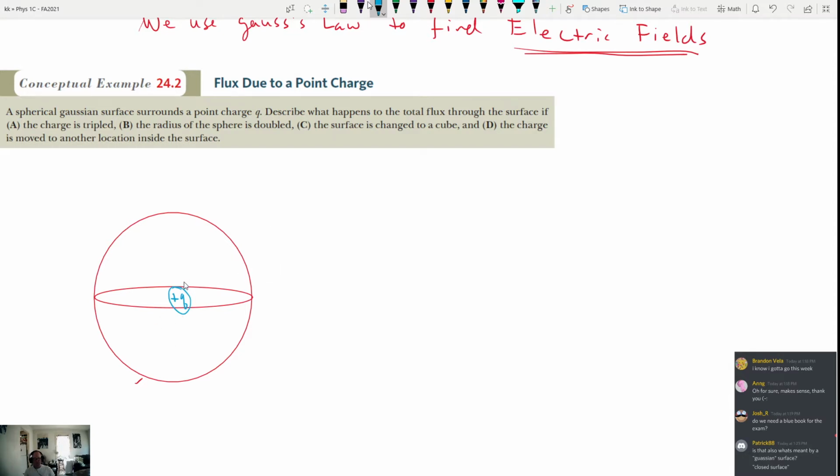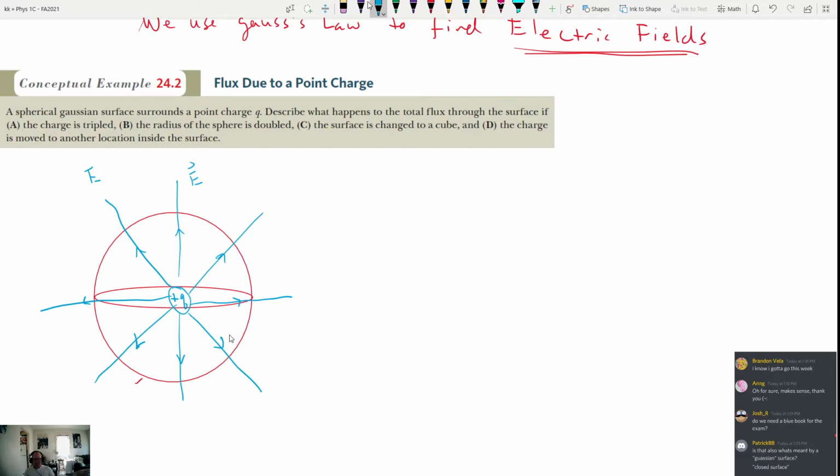And it produces flux because there are electric field lines that emanate out from this charge, right? Electric field lines that look something like this. And anytime you have electric field lines that are emanating from a charge, those field lines are going to create a flux through the surface, okay? So these are all electric field lines. We'll put arrows indicating the directions that they're going. These are not electric field vectors, they're just lines that are tangent to the electric field at every point. So there's our electric field lines.